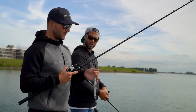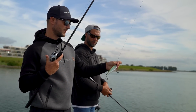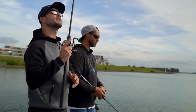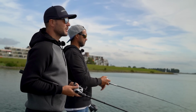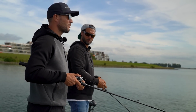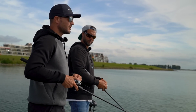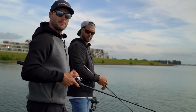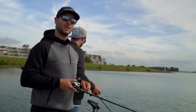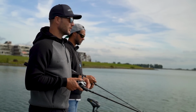Well, some people like the stiffness of titanium, and I think with a lot of modern jerk baits like this one, this is a Scout jerkbait, they're fairly easy to fish. You can fish them with a steady retrieve and already have some motion. There's a lot of jerkbaits on the market where you don't need to tap it really wildly to get some action into the bait. Earlier on, I was using a big hybrid, and then you need to pay attention because you need to give the bait slack, but not too much slack. Otherwise, the softness of the fluorocarbon might give too much slack and then it gets tangled into your treble.